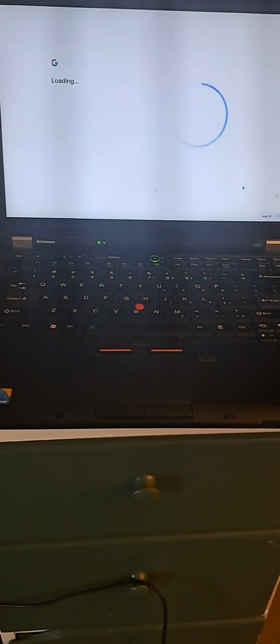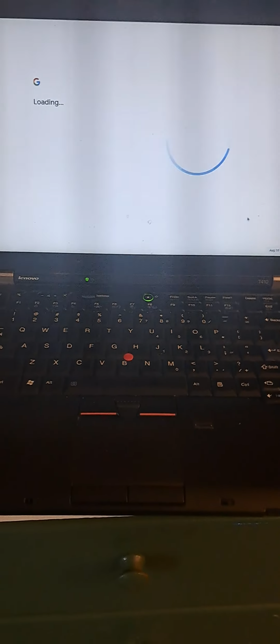So it's not going to let you bypass that. You will not be able to get past it if you do not have a Google account. But it's not a big deal because most of us have other devices. We can create a Google account on our phones or whatever device we need.